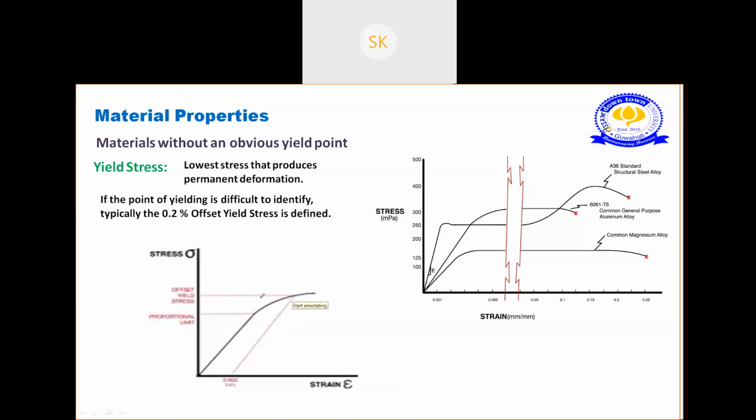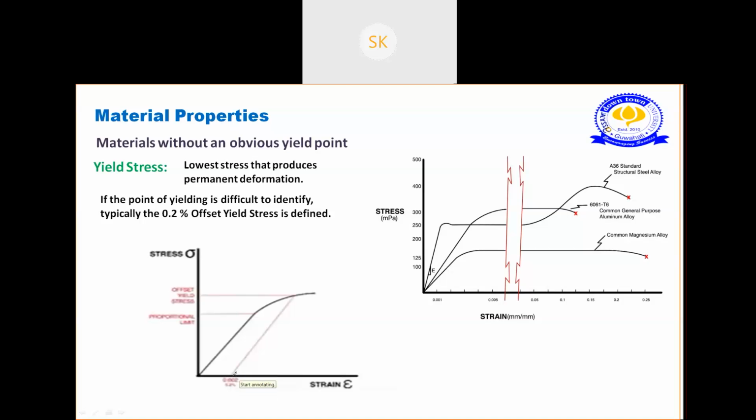After this point, this is not going to happen. This is actually the beginning of the non-linear part, but you are not understanding where to start, which will be the yield point. So what you have to do is take the 0.2% offset of yield stress. That will be your yield stress value. For this 0.2% of the strain, if you draw a line, this point will be your offset yield stress. Understood?